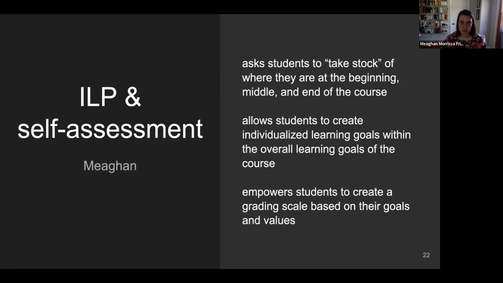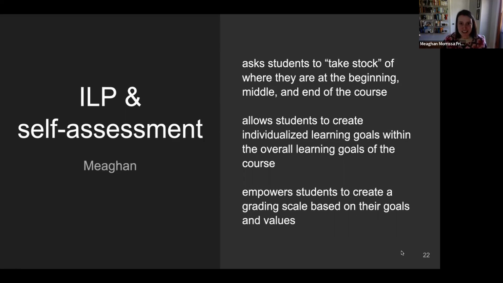So it invites students to reflect on their critical reading, writing, thinking, and research skills, among other course goals, in terms of their perceived strengths and weaknesses. And this helps them to think about where they are now academically and where they are hoping to go academically, both through the course of my class, but also it invites them to think about their longer trajectory at Northwestern. And I ask them to create their own goals that will kind of articulate where they want to grow in these different areas. And my ILP also asks students to think critically about letter grades.